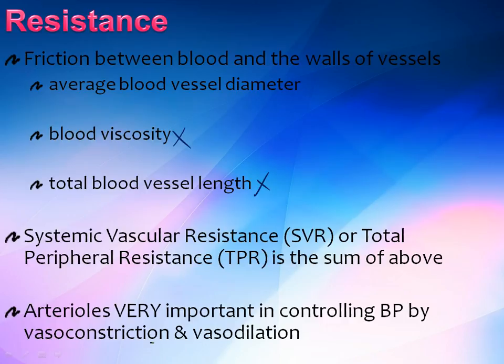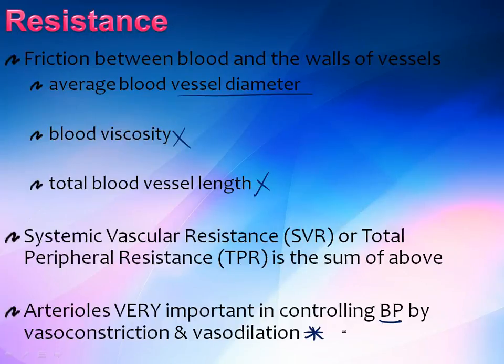This is why if we need to adjust resistance and as a result adjust blood flow and blood pressure, we do so through adjusting vessel diameter through vasoconstriction and vasodilation. So vasoconstriction and vasodilation ultimately adjust resistance, and this is predominantly done at the arteriolar level. This is because we have so many arterioles that we can make very minor adjustments in the hundreds of thousands of arterioles in our body, yet have very dramatic effects.